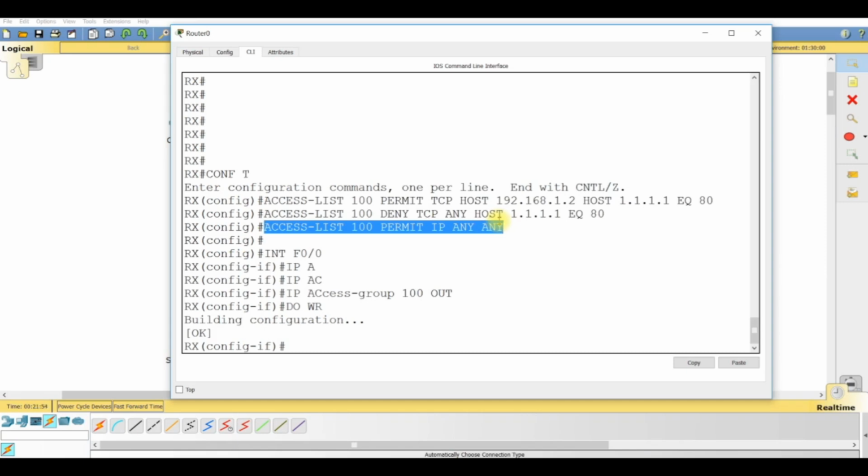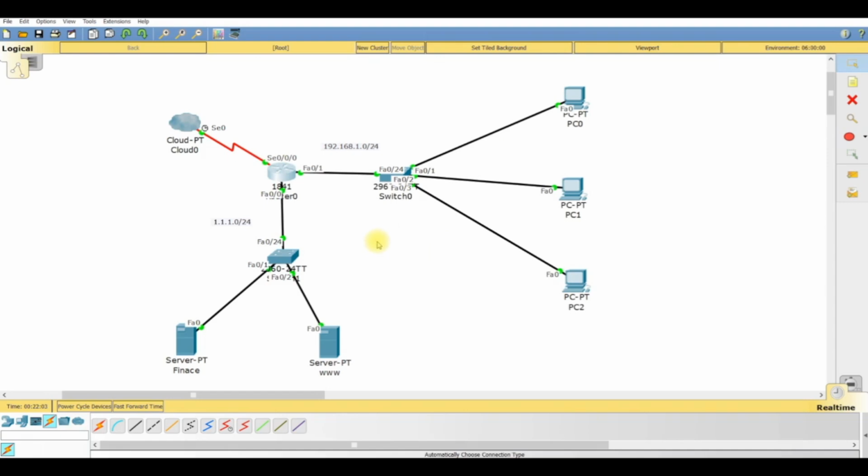But for certification purposes, if you're asked to do something like this, think. Take a look at what the topology is saying and what they're trying to make you do. If they mention a port number or a protocol, that means you're doing an extended access list. If they're just saying, hey, deny this guy to over here, that is a standard access list. Unless they say, hey, I want you to use a standard access list to prevent or deny Telnet. Well, then you got to do what we just did in the standard access list for Telnet, right? You apply it to the Telnet lines using the access-class command.